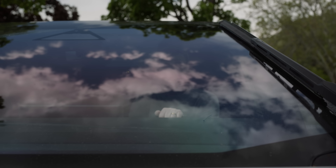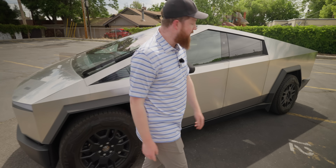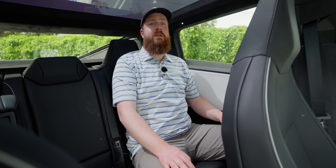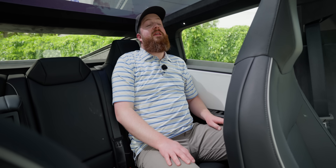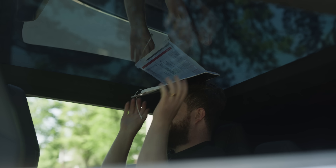The stainless steel exoskeleton does indeed stain — it looks like hell all the time with bug guts, water spots, and fingerprints all over. This is somewhat perpetuated by the push-button entry design, where a peg pops the door panel out and you have to grab the panel itself to open and shut it. What was wrong with a common door handle? The rear seats also lack headroom. I'm 6'4" and I'm slouched over — anyone over about 6'2" is going to have their head touching the ceiling, and over 5'10" on a bumpy road you're going to have a bad time.